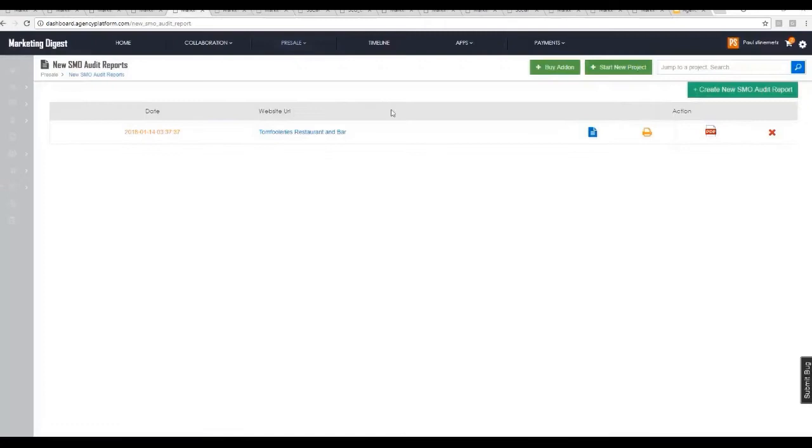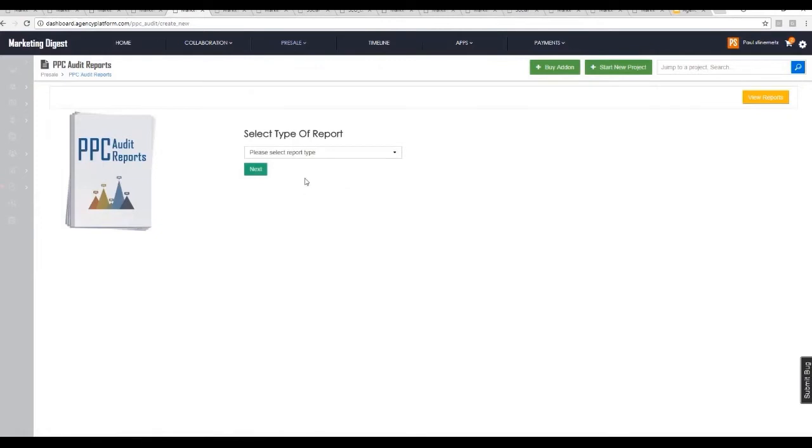And last for the audit reports, but not least, the PPC Audit Report. This audit report, there are two types, the PPC Audit Report for active PPC campaigns and the PPC Initial Report. To distinguish the two, the PPC Initial Report is the type of report you would want to run for the client to give them more of a landscape of the industry and why they should get into PPC. And PPC Audit Report is to analyze an existing PPC campaign that's running. So typically you're probably going to be running the PPC Initial Reports, and that's what we're going to go over.